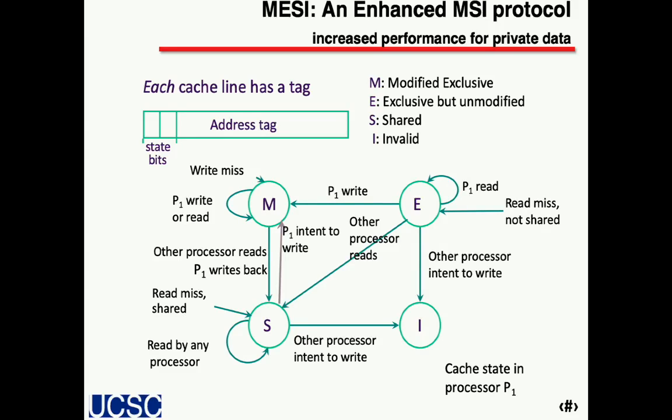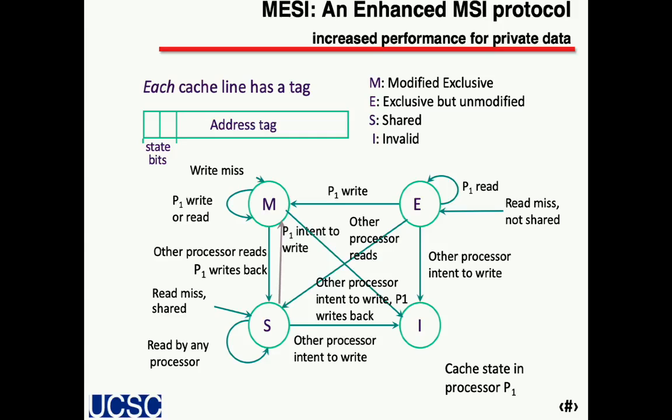Yeah, so if you're in the M state and someone else wants to read, if you write the data back to memory, you can go to the shared state, because now you have the same value as the one in memory. That one makes sense. And now there's one more line. Now if you're in the M state and someone else wants to write that data, you're going to need to be invalidated. And before you invalidate yourself, you're also going to need to write your data back. So yeah, now this is the full table. Sorry, the previous one was not full.